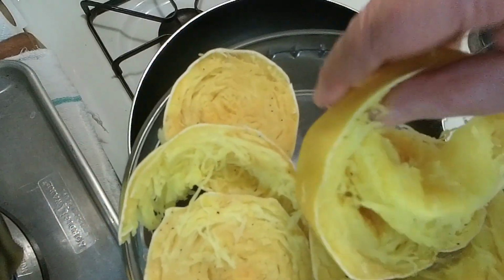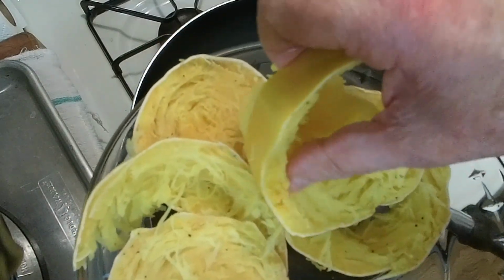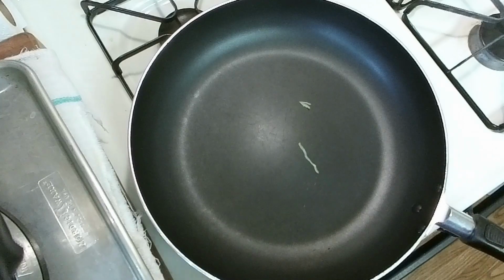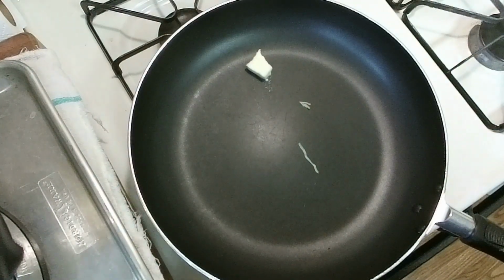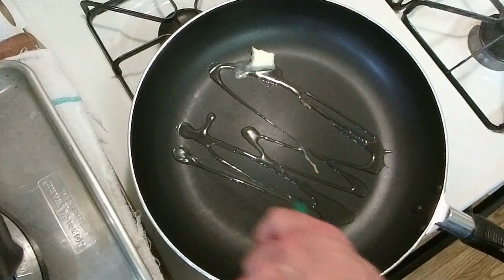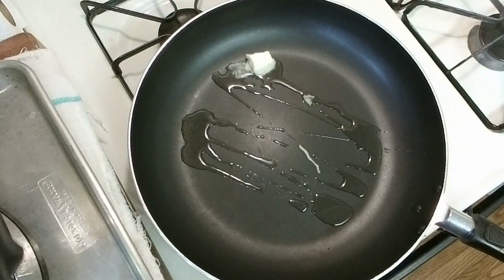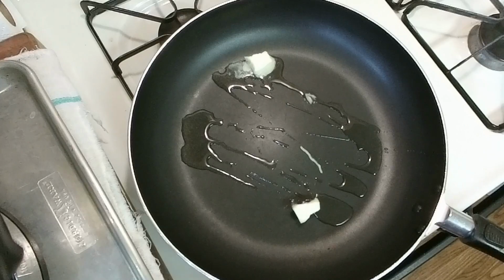Look at it; it just comes right off. Doesn't get any better than this. I mean, I'm just telling you, it's unbelievable. Okay, so I'm going to put this off to the side, and while I'm getting ready to saute up, you know the rule right here: butter, olive oil, get the pan good and hot. I think I might need a little bit more butter. I'm going to throw another little one in there.